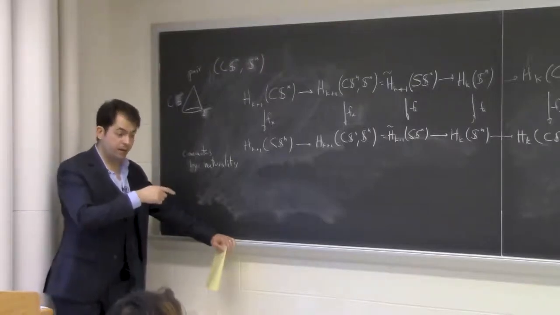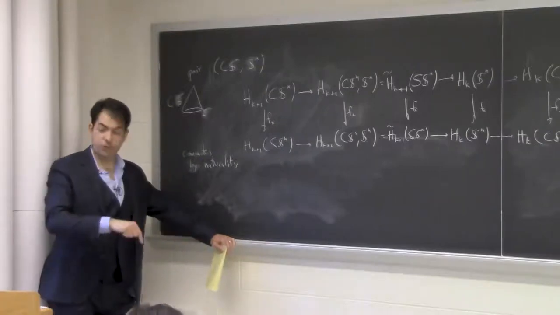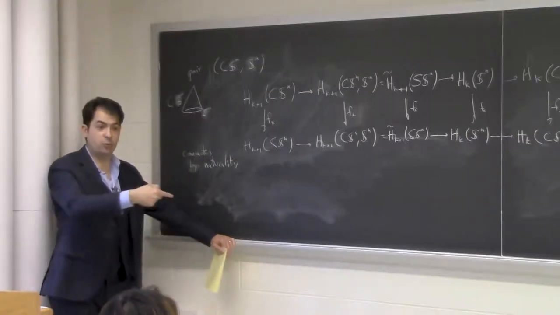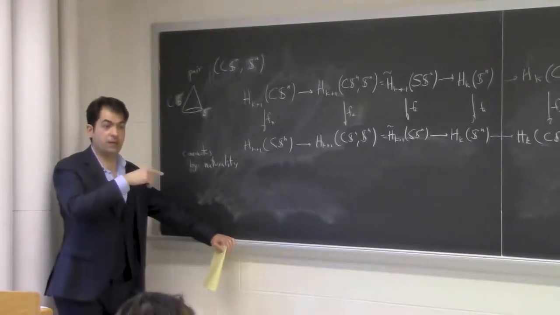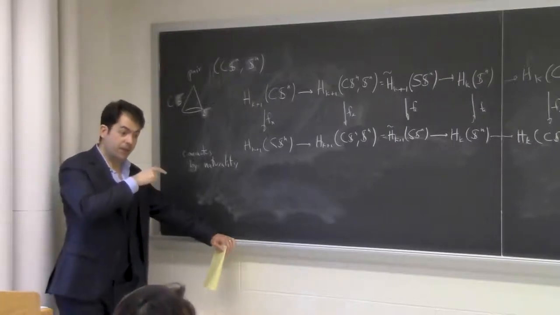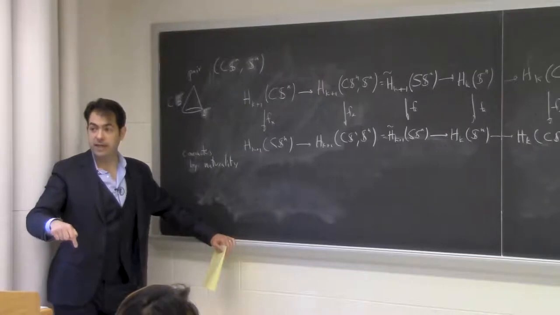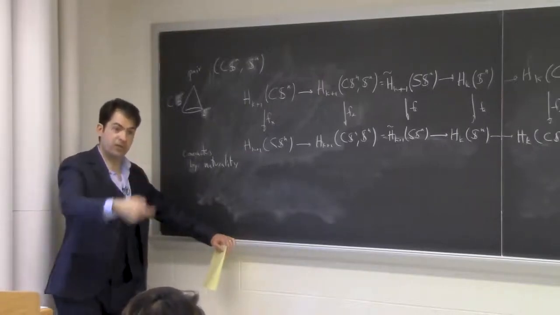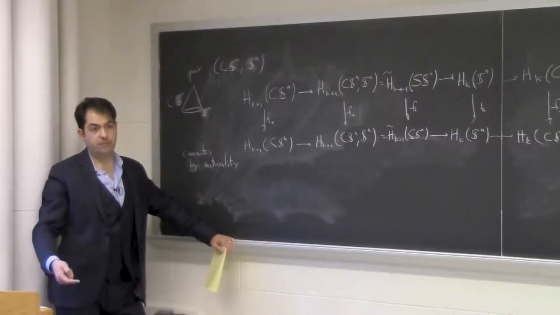If you have a short exact sequence of complexes, and then another short exact sequence of complexes, and a map between them, maps of complexes, so really that means a bunch of commutative diagrams, then each one of the short exact sequences gives you a long exact sequence in homology, and the maps between the short exact sequences will give you maps between the long exact sequences in homology, right?